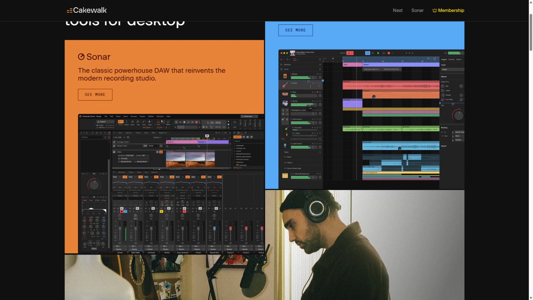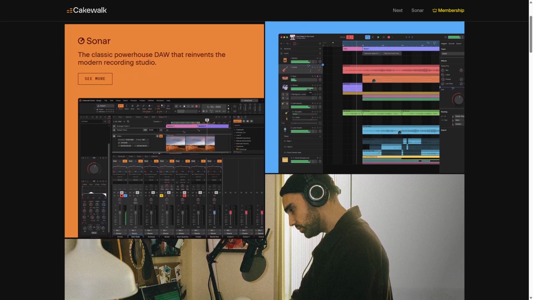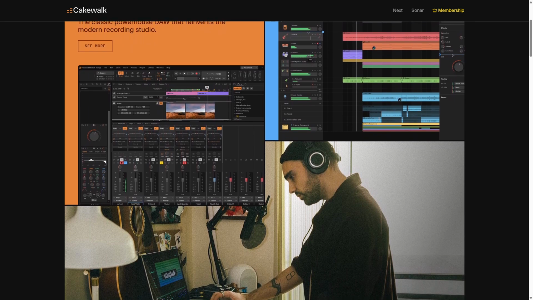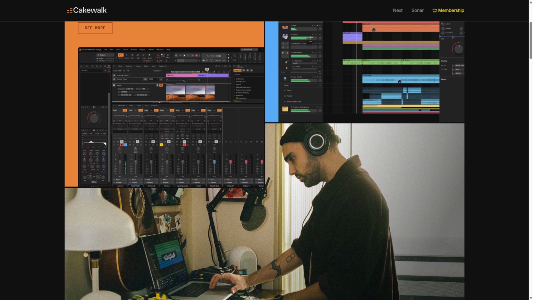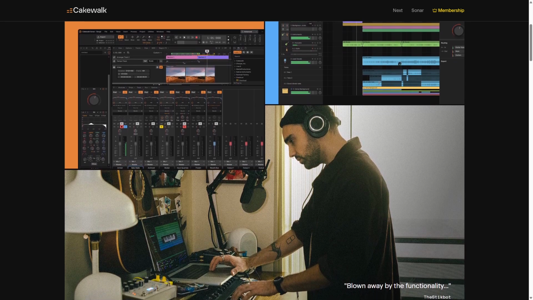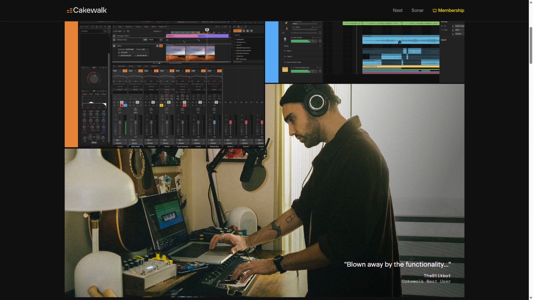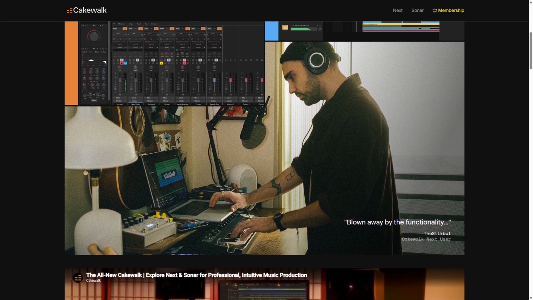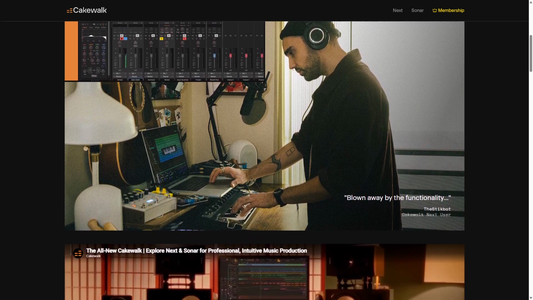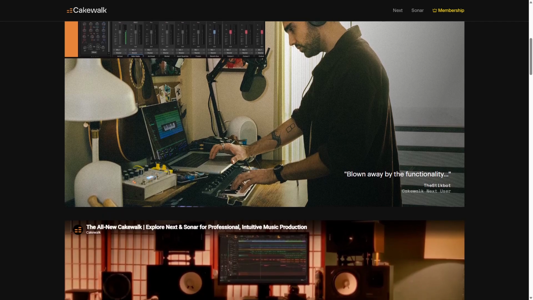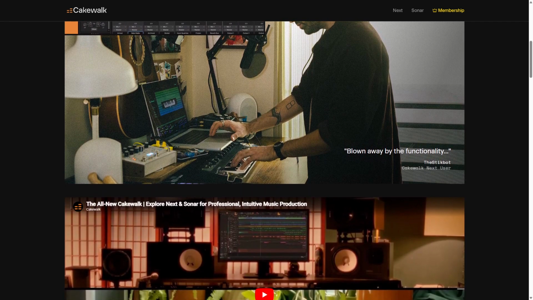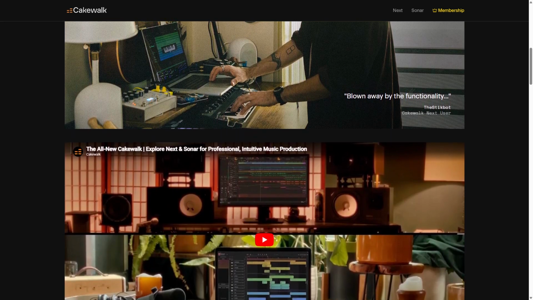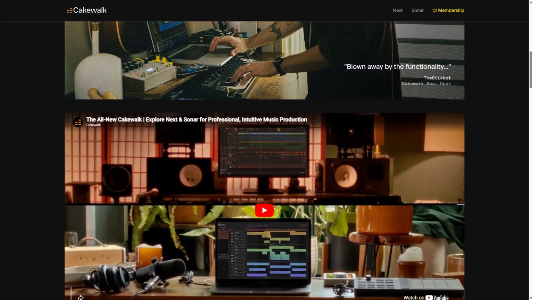Cakewalk supports VST plugins, MIDI sequencing, and unlimited audio tracks, making it suitable for a wide range of musical styles. Its interface is familiar to users of classic DAWs, offering deep customization and powerful editing features. Cakewalk's strengths include its zero price tag, extensive plugin compatibility, and robust MIDI capabilities. However, it requires a Windows system and may demand a steeper learning curve for beginners due to its professional-level tools.